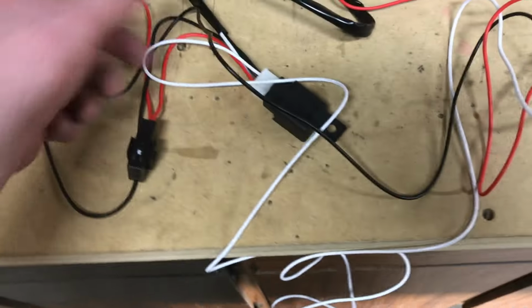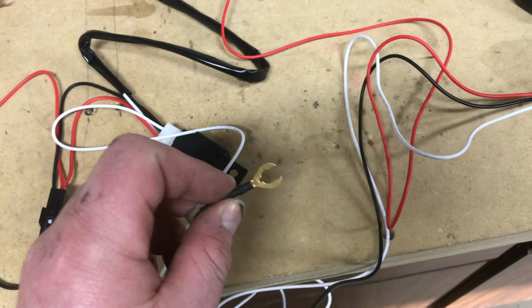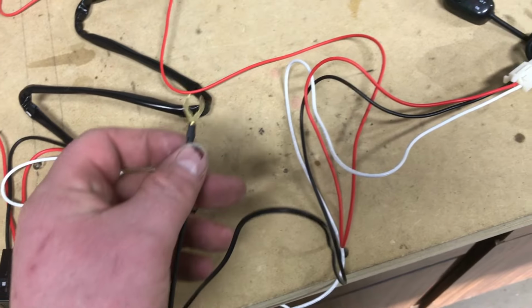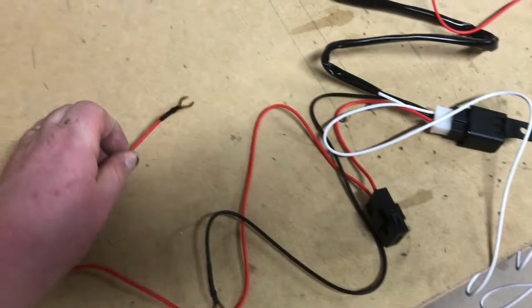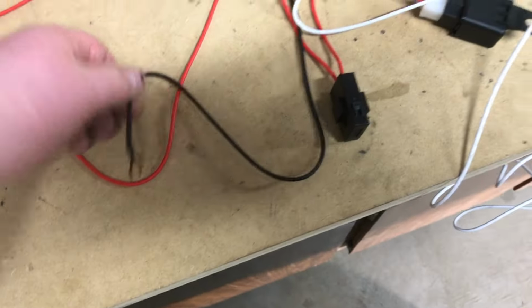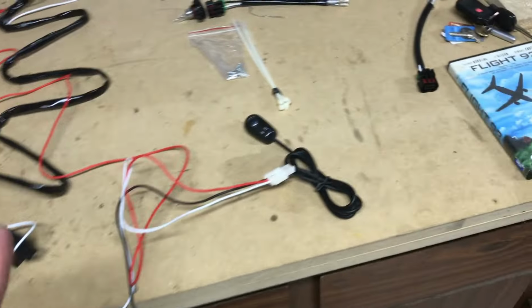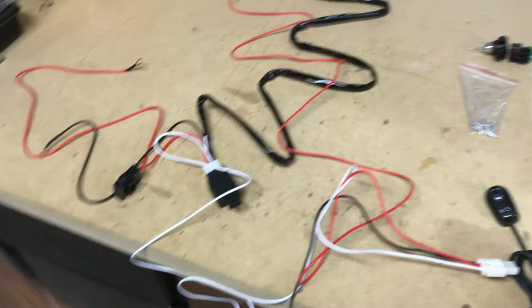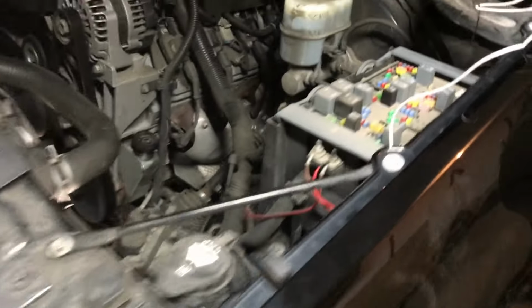So follow that black one here, right here. So you can ground these somewhere inside. It just needs to be a really clean bare metal surface to ground that. So the switch itself requires a ground and an ignition source, and the relay itself requires a constant 12 volts and a ground source as well. That's it. Super simple. Hopefully that's not too confusing in terms of where wires go, but the actual connections themselves are pretty straightforward.